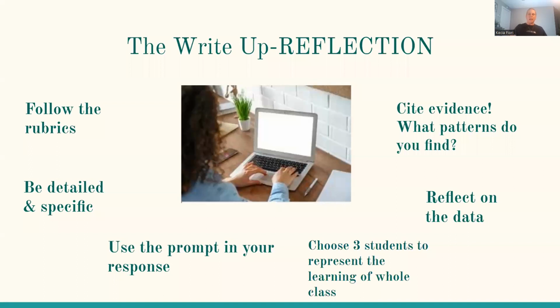And then I'm going to find patterns. What did the students do well? Where are some areas that there were some challenges? What kind of patterns can I find? And then I'm going to choose 3 students to represent those patterns. 1 student who exceeded, 1 who met, and 1 who did not meet.